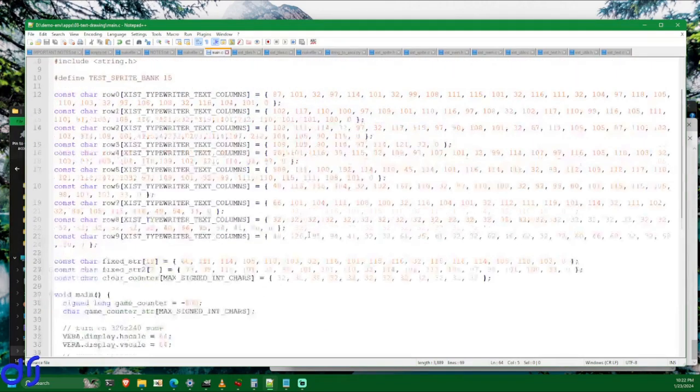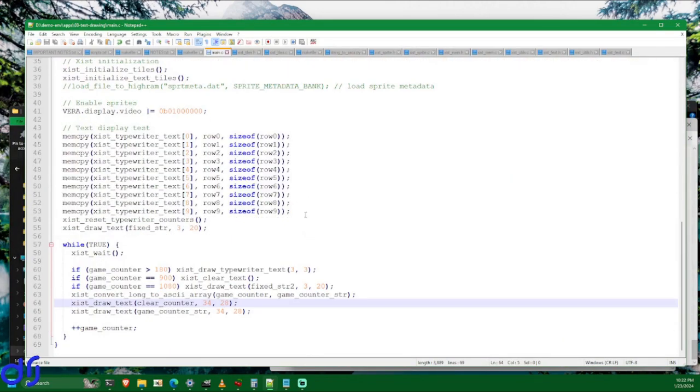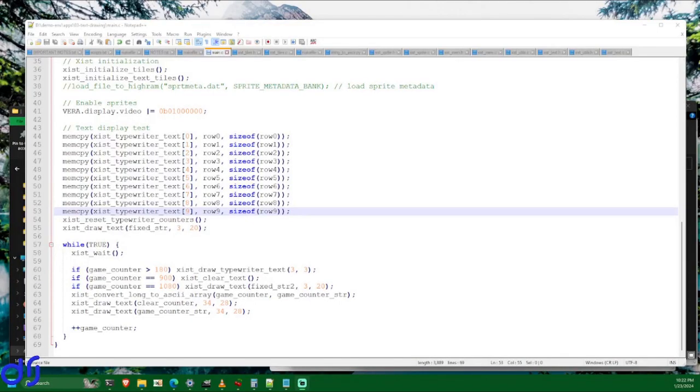And that ended up taking longer and being a little more complicated than I thought, but that pretty much concludes the demonstration of the X16 text display routines. I had been planning to cover more stuff in this video because I thought that we'd get through the text display stuff pretty quickly, but at this point I think it's actually taken a while, so I guess that's going to be another video for now.